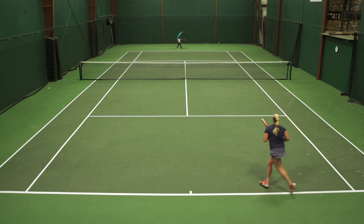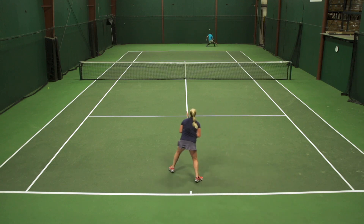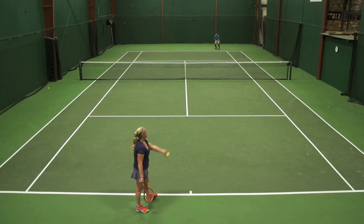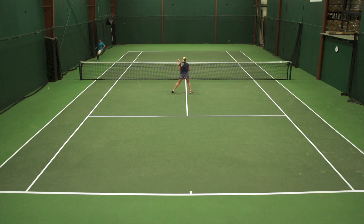I got to try it in a few different rackets — the Prince Original Graphite 100 and the Head Radical Pro Graphene, the newest one that's just out — and I loved it in both of those rackets. Overall, I found this string to be perfect to complement my game because it is a firmer-feeling string, yet it's still very comfortable. I can string at higher tensions, and it definitely has that extra access to spin.